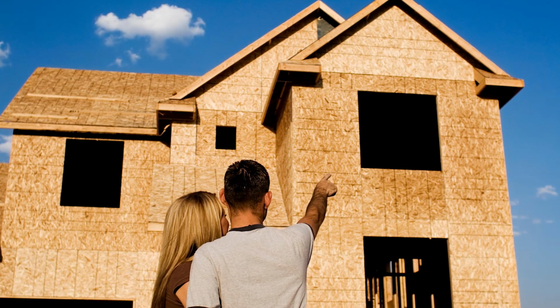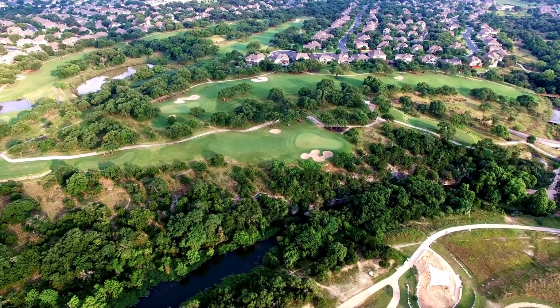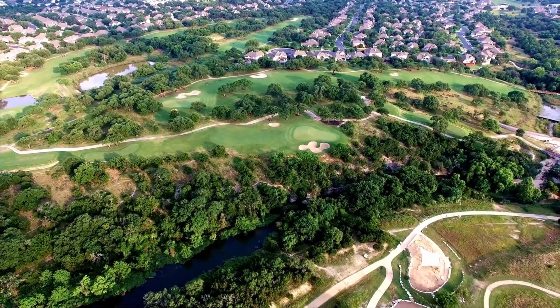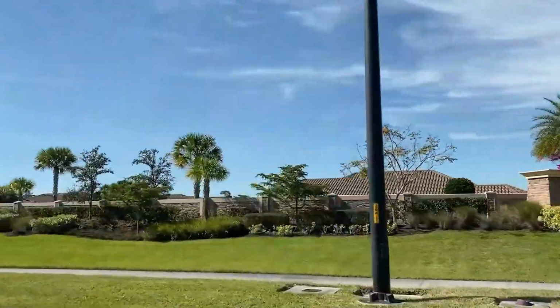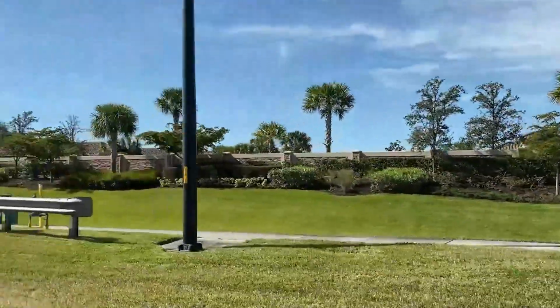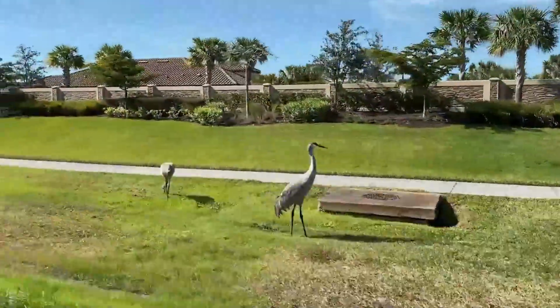All right, friends. So you're looking online, you're looking at homes and condominiums down here in Florida, and there's so much new construction in our area. It's gorgeous. And at a minimum, a lot of these new communities themselves are just beautiful. Maybe the amenities are minimal, which is maybe what you want, but everything's new, beautiful, well landscaped. Even the area surrounding the community can be so gorgeous.